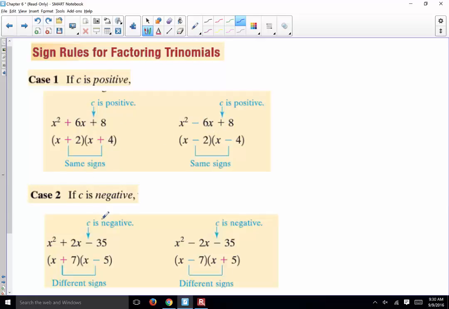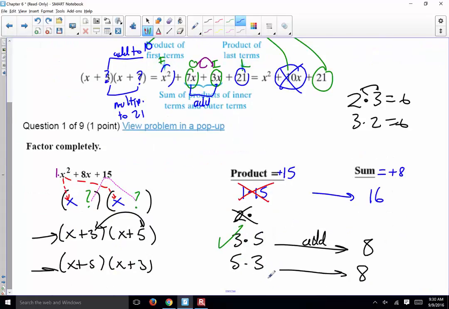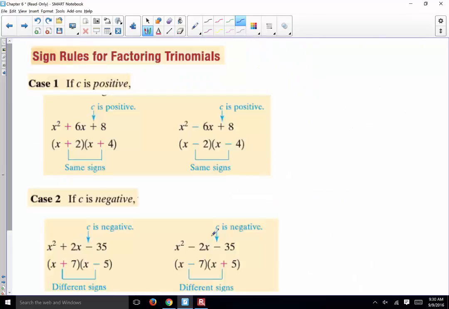This table tells you how you decide the signs in each case. You're under no obligation to memorize or use this table. You can still make your answer correct by just trying each and every option. That's fine. You don't have to. This just makes your life faster if you have it on the side. Again, if you have both signs positive, both numbers are positive. If you have the middle sign negative and last sign positive, you choose both negative.